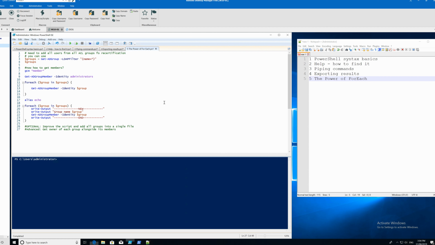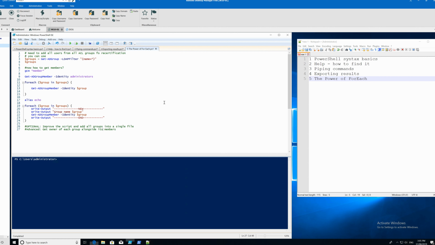So let's say you need to do some ACL group recertification, either for yourself or for a client or for a manager. And you need to find out all the members of all the groups that have access to certain folders or applications on the server. So how do you do that? Well, you can go again one by one and get the users, but it can get complicated very quickly.